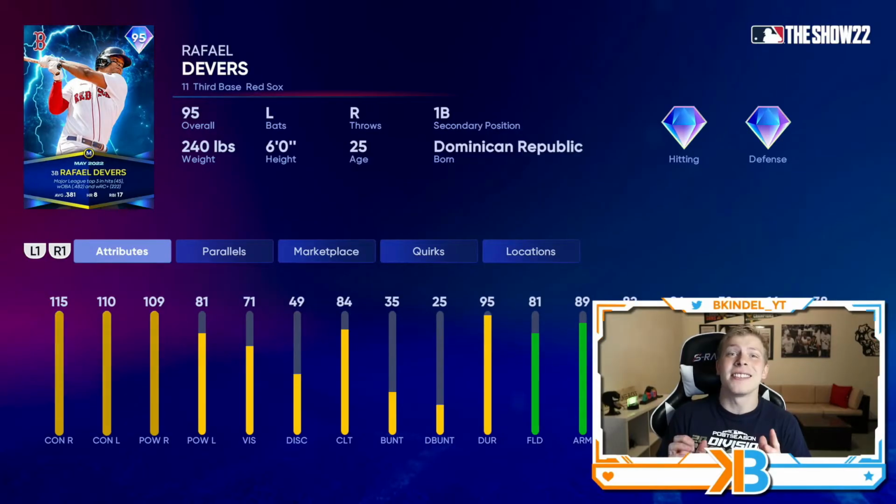But Rafael Devers is a good consolation prize, 115 and 110 contact, 109 power versus righties, lacks a little bit for his left-handed pitching, but he's got a great swing. His stats are going to play up. Defense is also really solid, and if you really want to, you can put him at first base as well. But if you've ever used his live series card, his 90 overall face of the franchise card, you know how good he plays. This 95 Devers is no different. You just got to put in a little bit of grinding, maybe 3-4 hours to get him, but at this point of the game, it's well worth it.